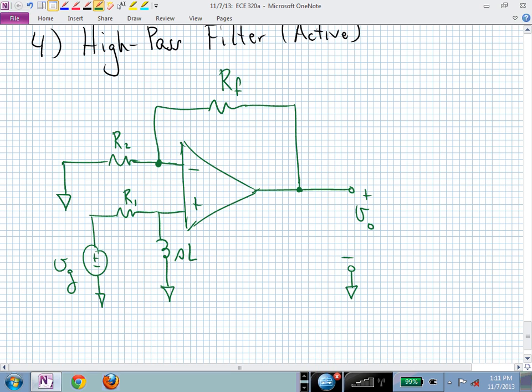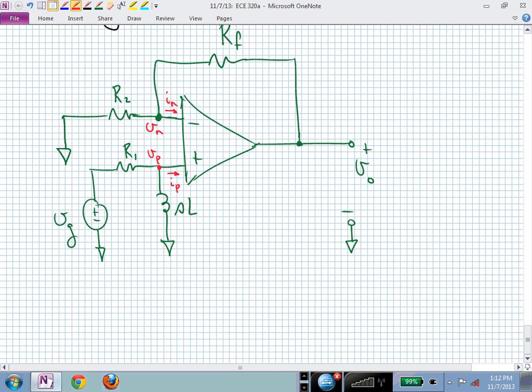Let's analyze this. It was pretty straightforward when we were just dealing with things connected to the inverting terminal of our op-amp. Now we've got a mixture, but with the negative feedback and the ideal op-amp assumption that we have no current going into these inverting and non-inverting nodes, we pretty much have just an isolated series circuit in the bottom portion of this diagram that's connected to the non-inverting terminal. So let's examine that circuit. Let me say that this node here is V sub P, and this current is I sub P, but that one we're assuming is 0. Here is another node, V sub N, and this current, I sub N, but with the ideal op-amp assumptions, that one's 0 also, and that's going to be beneficial to us.